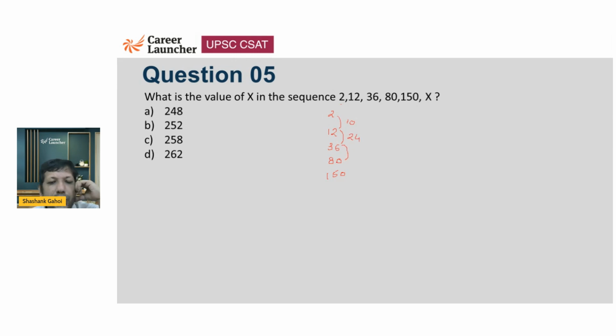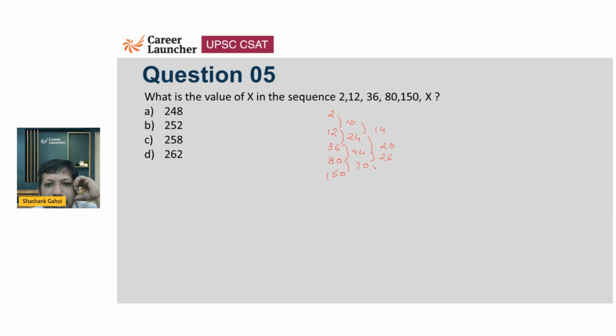Okay. Then it is going to be what? 44. Okay. Then it is going to be what? 70. Okay. So does this iteration work over here? I'm not sure it works or not. So do I have any other thing? So I'm going to make a pattern. This is 14. This is 20. This is 26. Oh yeah, I got a pattern, right?